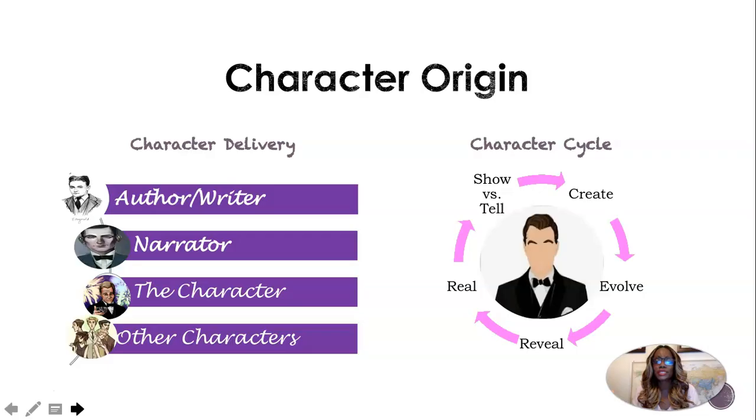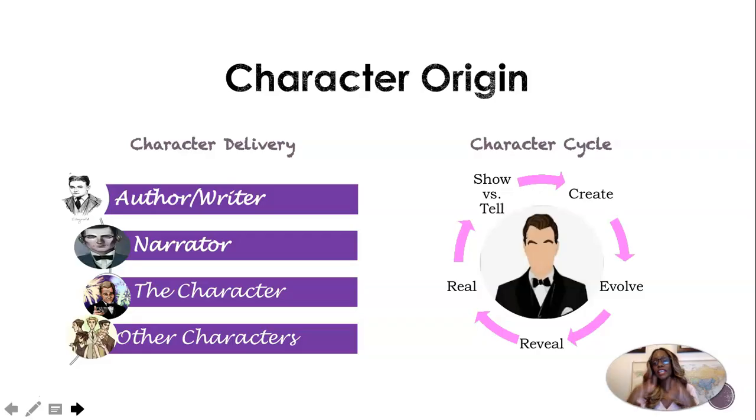who this character is. Also, the character himself, we get to see the character in action. So not just the commentary from the author and not just the comments from the narrator, but the character himself. And of course, we get to see the methods of characterization, the way others react to them would be through other characters. That's another way in which the methods of characterizations are delivered.